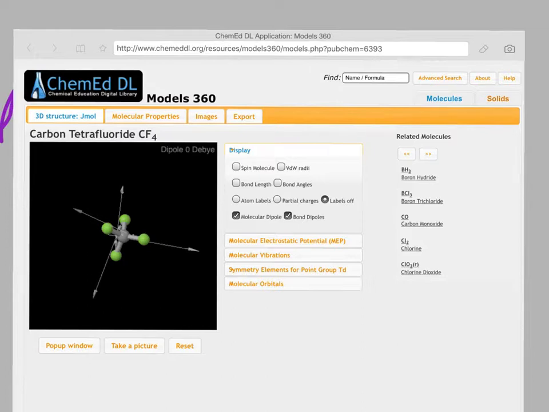Anytime you have a molecule that has all of the same substituents on the outside, and there are no lone pairs on the central atom, it's going to be nonpolar. The lone pairs don't make it polar, but it makes the molecule unevenly distributed because it's got a lone pair somewhere instead of another atom. So that's one way you can look at it.